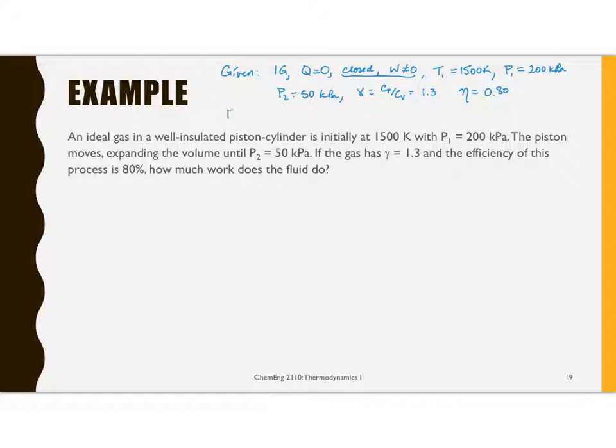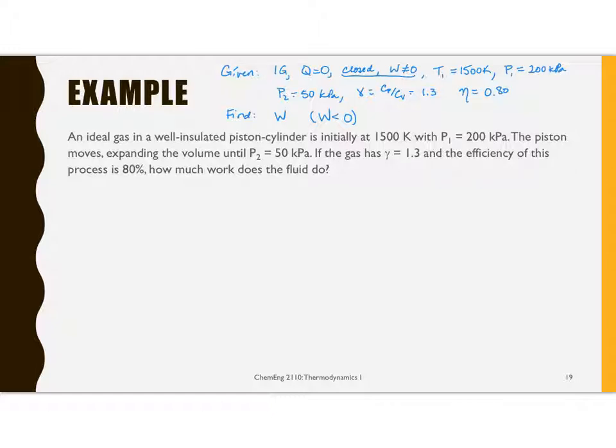Okay, so we want to find the work. Now in this case, this is expanding, which means it is pushing on the surroundings. So therefore, I expect that work will be negative because it is leaving the system and going to the surroundings. It's pushing on the surroundings. So I'm going to expect a negative answer based on the way the problem statement was made. And that's going to give me a way of checking how well I match.